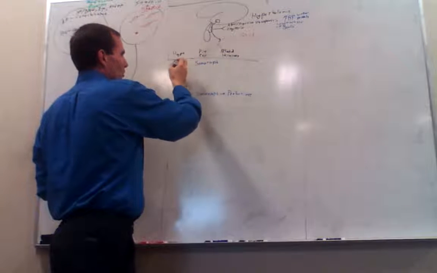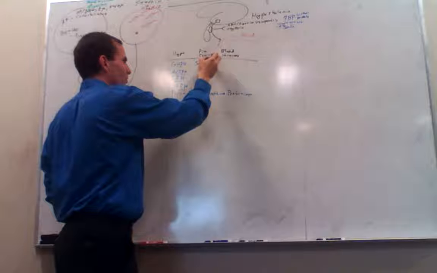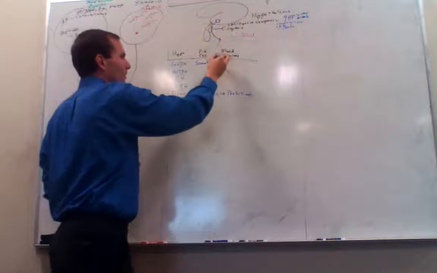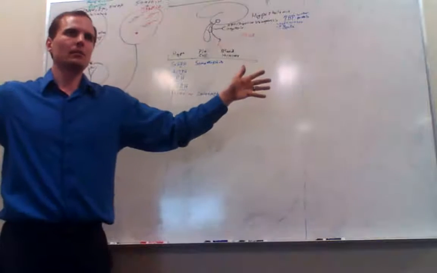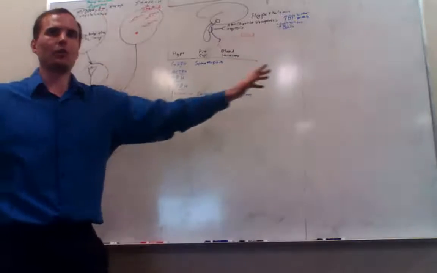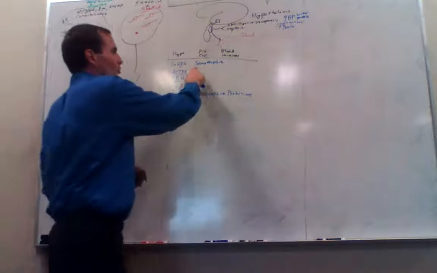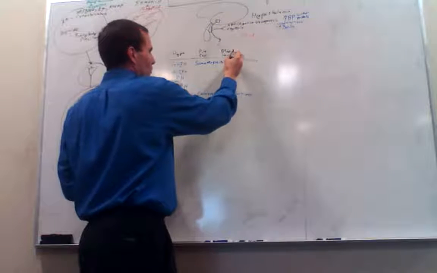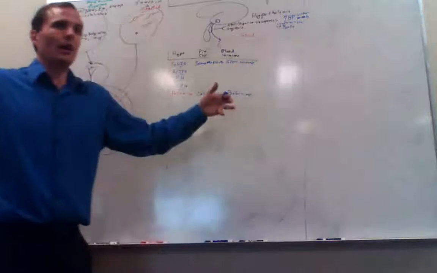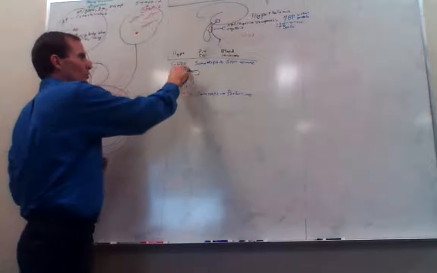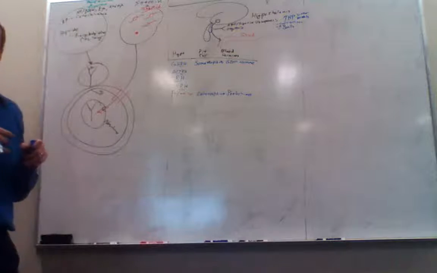So GHRH, growth hormone releasing hormone, is going to talk to the somatotroph in the anterior pituitary. And somatic means body, right? So like the somatic nervous system was the one where you could do skeletal muscle movement for the whole body. So with the somatotroph, we're going to have growth hormone, which grows the whole body, being the one that comes out of there. Growth hormone releasing hormone, somatotroph, growth hormone. Good?